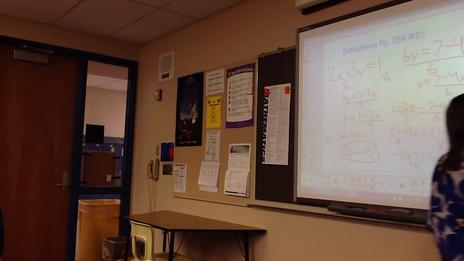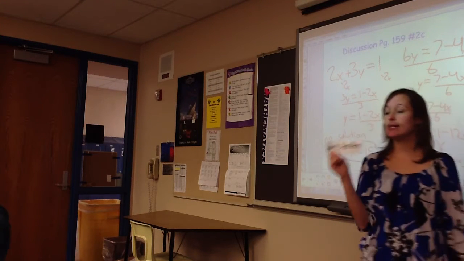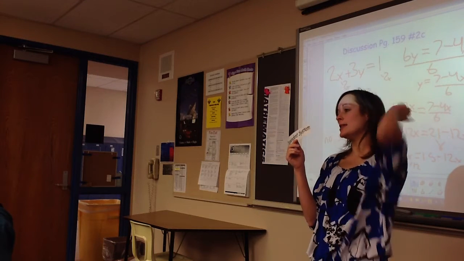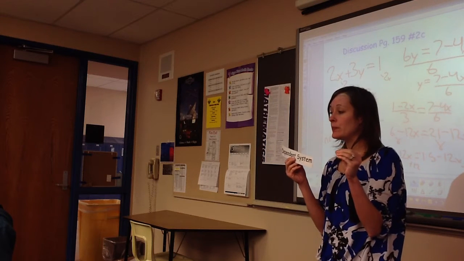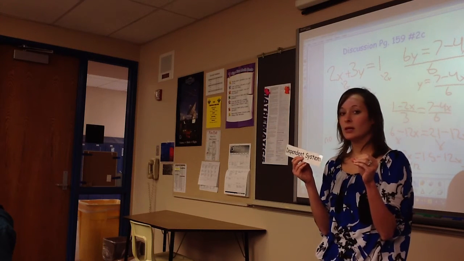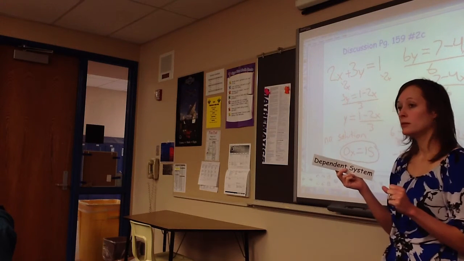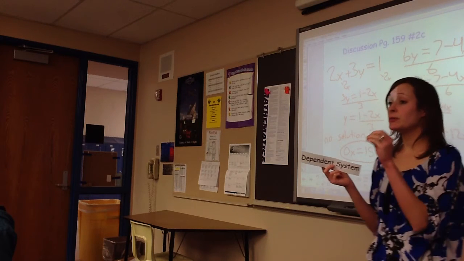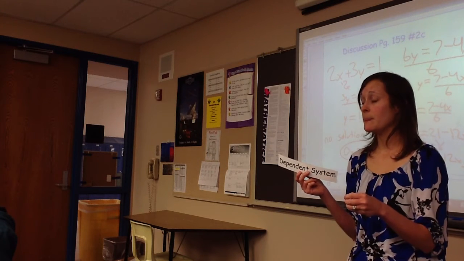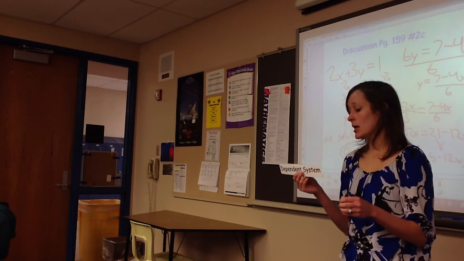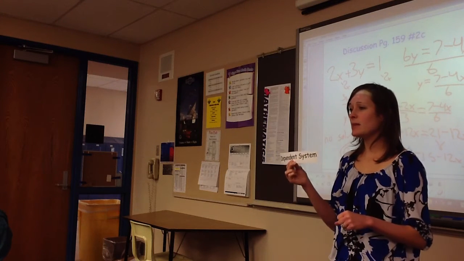What happens if our slope is the same and our y-intercept is the same? They're the same line. So they are dependent systems. Dependent system is when you have the same line, same slope, same y-intercept. Two equations with the same slope, same y-intercept. If we get to that point on a problem and we realize they have the same solution, can we just put no solution? You can put no solution, but say why you have decided that it was a no solution. Okay, that is a great question.